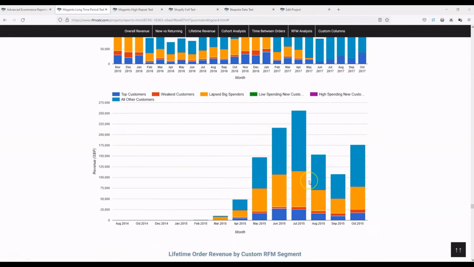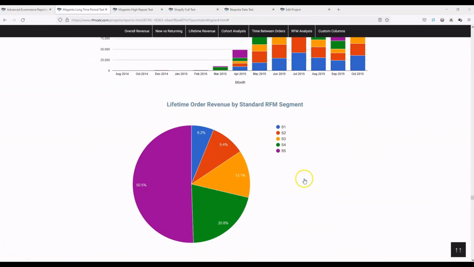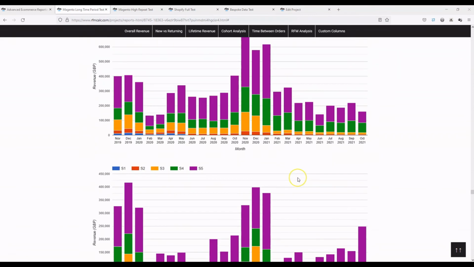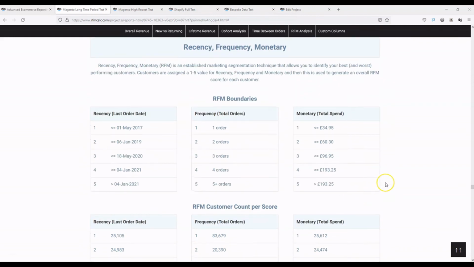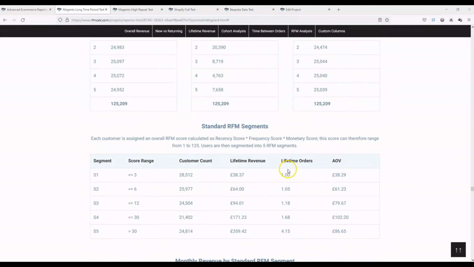Great. So I think that's everything on our RFM reports. Hopefully that's given you a good overview of how they work. Like I said at the beginning of the video, there are different methodologies out there for calculating the RFM boundaries. Sometimes you'll see maybe only 3 bins or 4 bins. Sometimes you'll see people say 1 is the best, 5 is the worst, and things like that, which doesn't really make sense to us. So we've tried to use a very tried and tested commercial approach in order to give you, 1, usable data, but 2, easy to understand data.